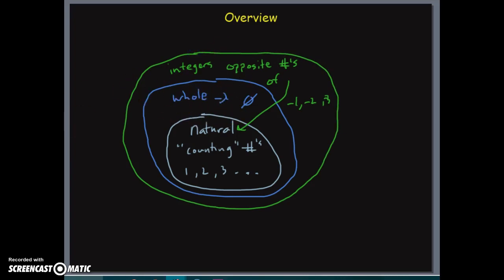Now the next class is rational numbers. So we have this rational number class. And these are fractions and decimals. However, we've got to stipulate what type of decimals, because not all decimals are rational. The type of decimals that we'll see in here are ones that end or stop. So ones that stop. Decimals that stop or have a pattern.